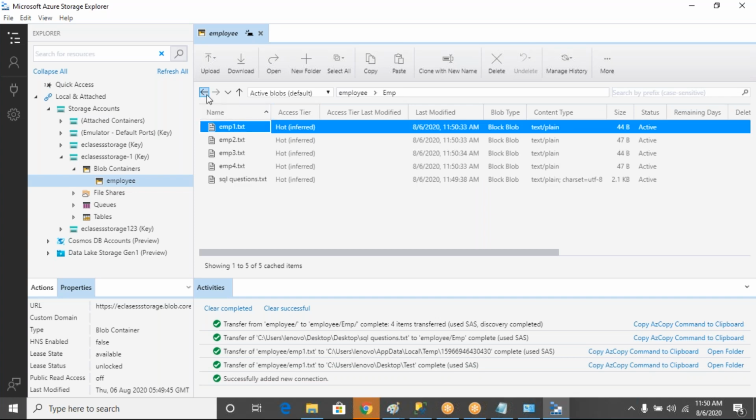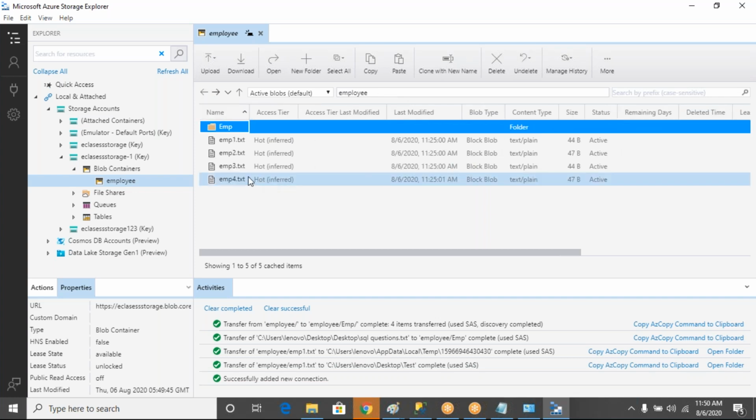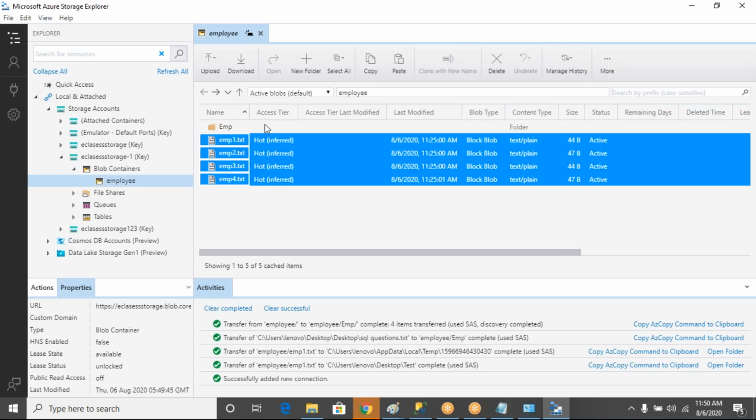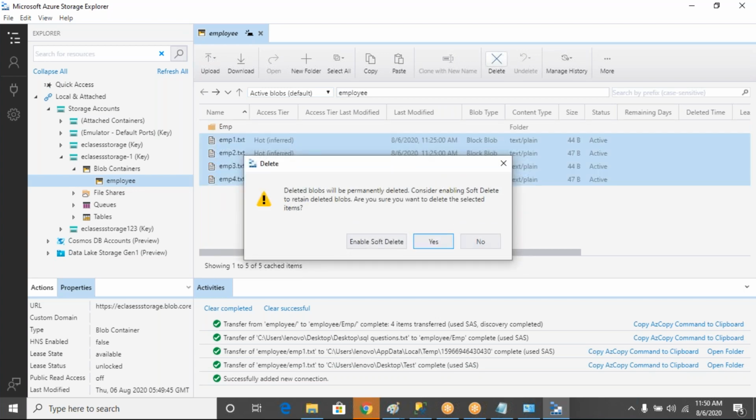If you want to delete any files, you can delete from here as well. So I'm trying to delete the files in this location. Click on delete. Deleted blobs will be permanently deleted. Consider enabling soft delete to retain deleted blobs. Are you sure you want to delete the selected?